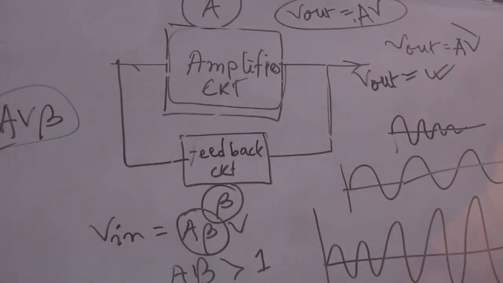So this is our first lecture about the oscillators, and this is the Barkhausen criteria. We obtained this, and why this term is very important, we described in detail, and why the feedback circuit is necessary, why the simplified amplifier circuit is not desired. All of these are described in this lecture.